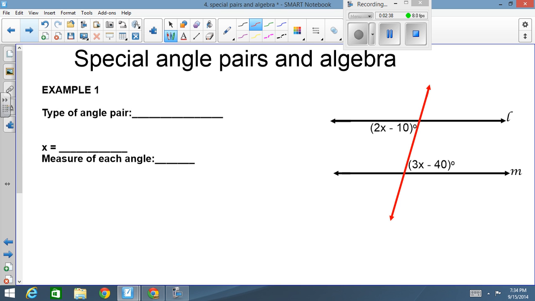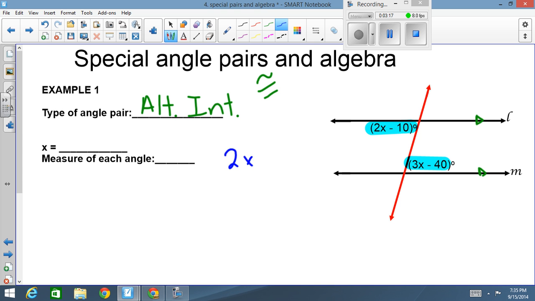You're going to have so many situations where they just give you a picture and they ask you to set up an equation and solve to find x, y, or some other variable. The question you have to ask yourself is, okay, this angle and this angle, what is the special type of angle pair that we have? And in this case, the special angle pair are alternate interiors. And what we know about alternate interiors is that they are always congruent whenever we have parallel lines cut by a transversal. So, because they are congruent, that means equal.